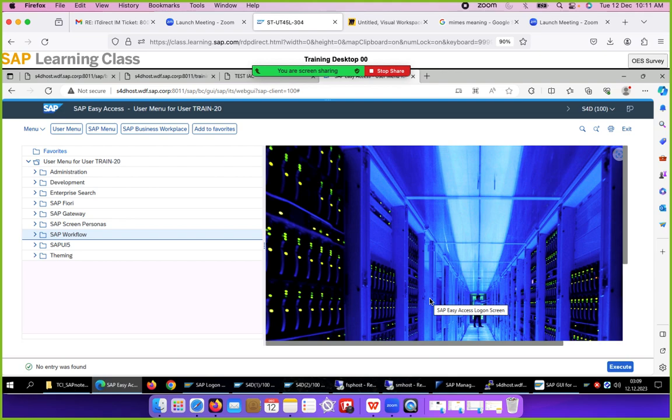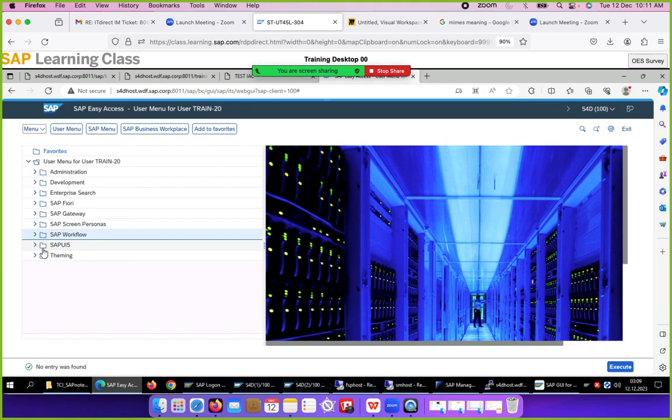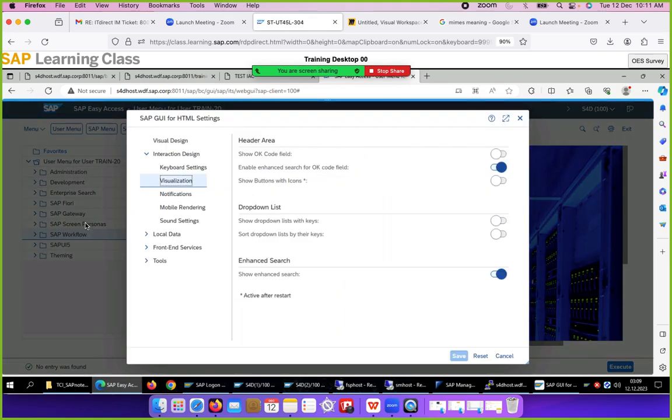It means this is not coming by default, so we have to do some settings here. Without doing these settings, it is not going to work. So we have to go to settings. In the settings, we have to perform the OK code. The OK code is used to get that URL. So here we can go to GUI actions settings.